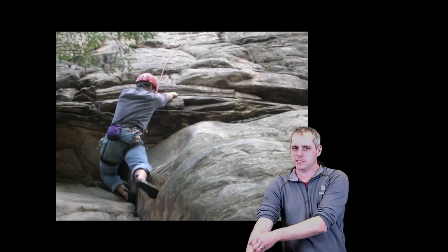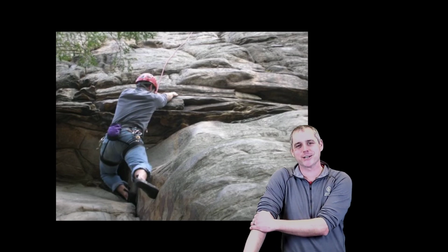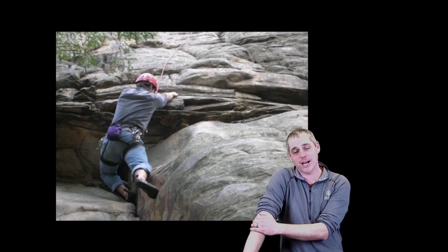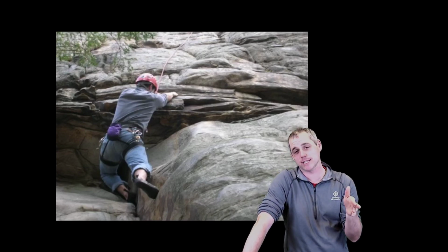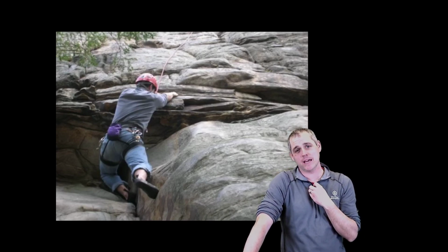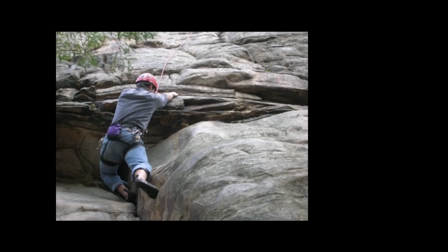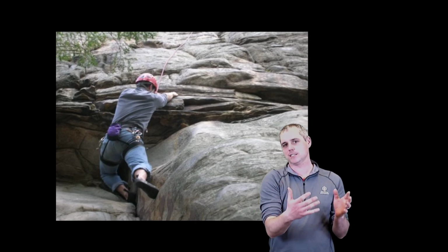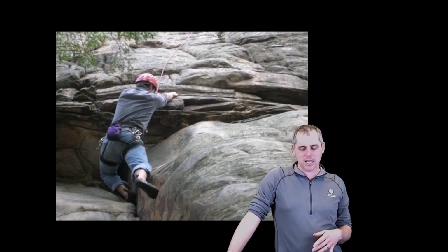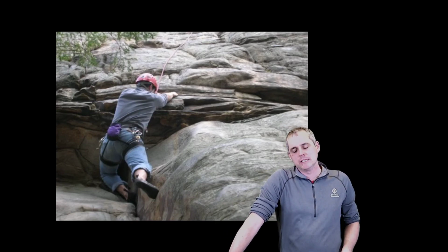There are secluded places you can get to, anywhere. Seneca Rocks is the same way. There's the campground. One of the campgrounds is right across the parking lot, so a lot of people walk from the campground. When I grew up trad climbing there, your goal was to be as quiet as possible when you woke up and have your gear already in your bag, because if you pick up your rack like this and make that noise, you're going to wake people up, and now you're all walking to the cliff together. If you are not climbing by 7 a.m. at Seneca Rocks on a weekend, you're going to be waiting on a route for people.